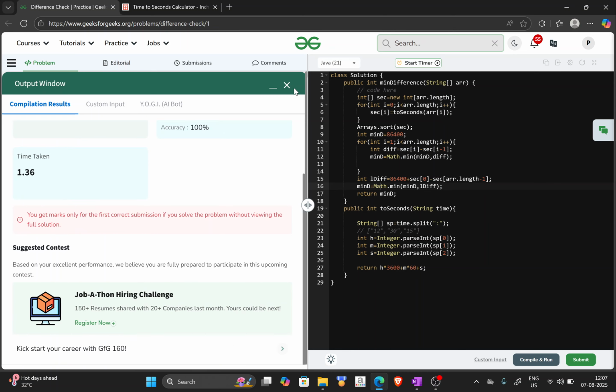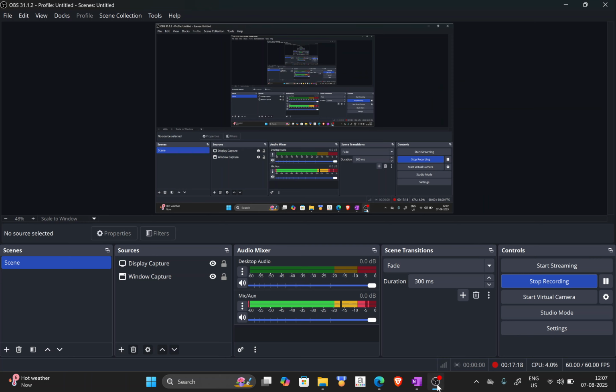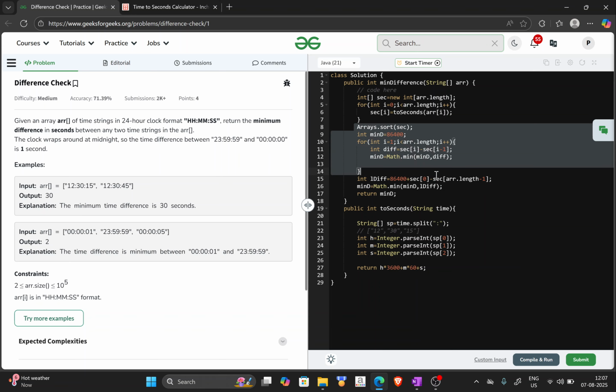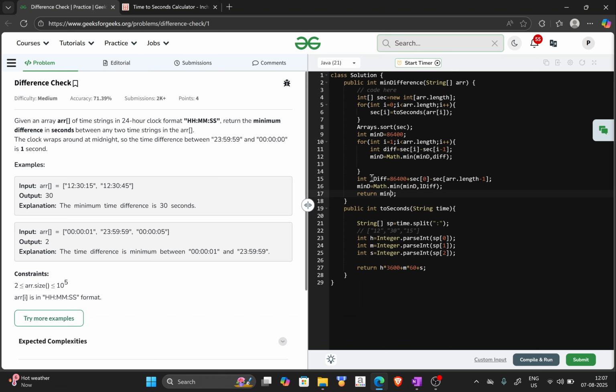And it's getting submitted. There is one more solution, which I'll explain in another video because I don't want to make this video very long. If we consider time and space complexity, since we are sorting, it would be O(n log n), and after sorting we run a loop again, so O(n log n) plus O(n). Space complexity: we are creating an array of size n, so space complexity would be O(n).